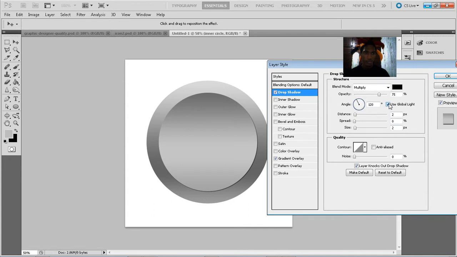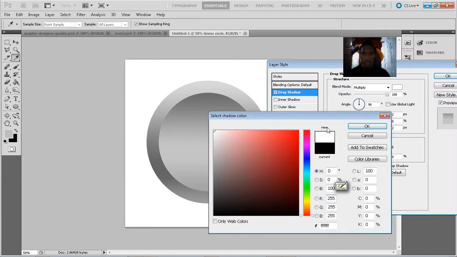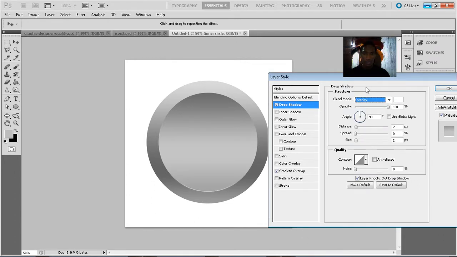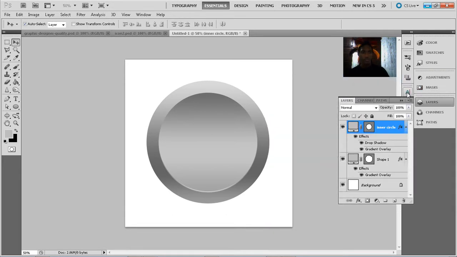I'm going to turn off the global lighting so that it's not affecting anything else. Set the angle to about 90 degrees and change this to white. Now on multiply, you're going to get a transparent look. Kind of want a bit of overlay. Now let's increase the size. Just slightly increase the distance. Probably change the opacity slightly as well, and even the size can go down. It all depends on the look you want to create, really. Once we get that out of the way, press OK.